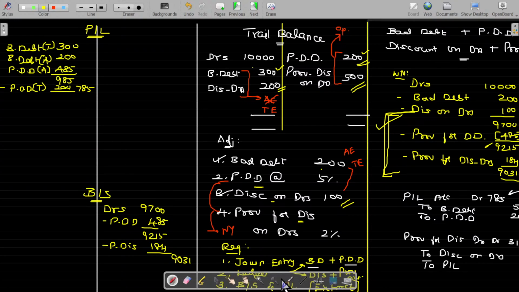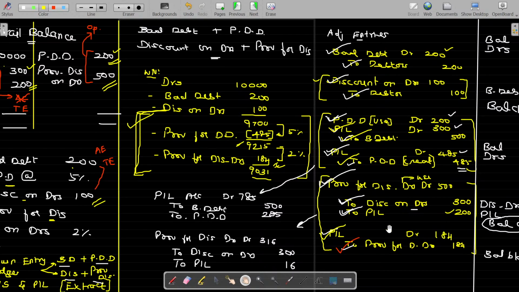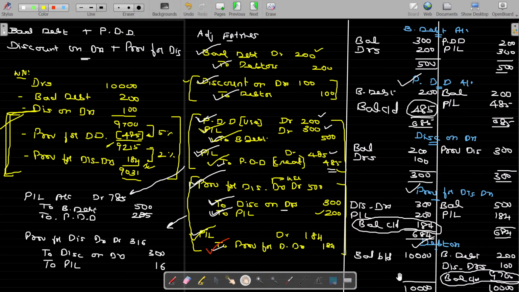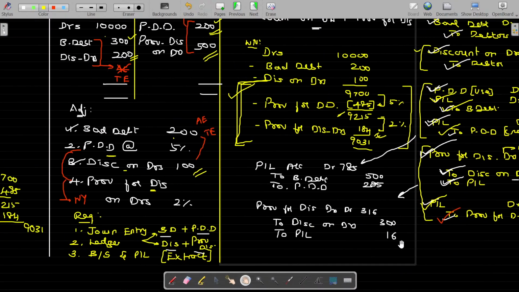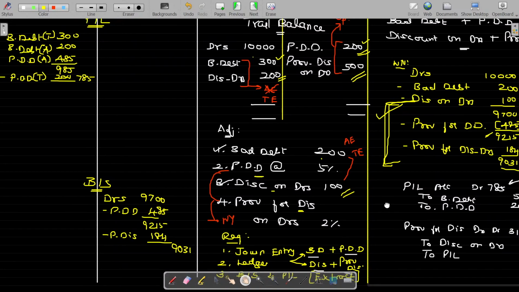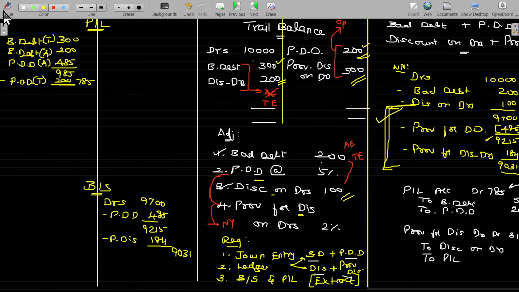But how do I get that 785 in the accounting way? We have passed so many adjustment entries, and by posting that we can get the answer comfortably here. Right. So the amount we debited with respect to the debtors, bad debt and provision for doubtful debts is 785. We got the same answer, but it's a working note, so we can get it easily. Repeat the same process for what?